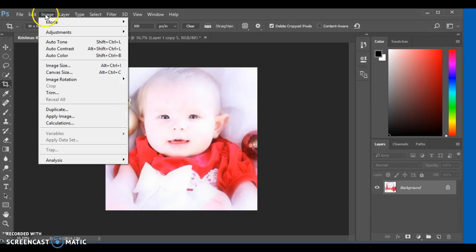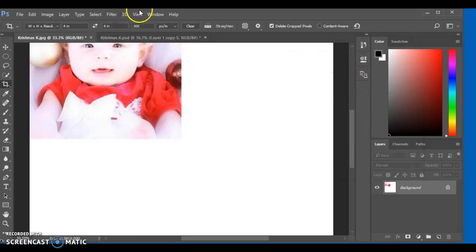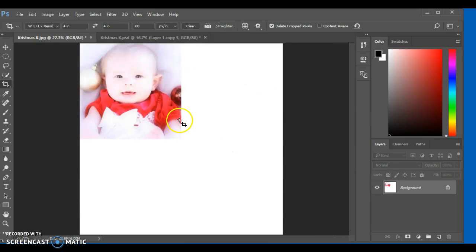Alright, and the next thing I'm going to do is make my canvas size big enough so that it can hold my 4x4 and then duplicate its width and then its height. So I'm going to take my anchor and move it so that it's in a corner that I want to start with my reflection. So I want my arm here to be the center part, and then this over here will be more of my reflection. So I'm going to push my anchor off into the upper corner, and I'm going to duplicate my width as well as my height. And I'm going to go ahead and click OK. Fit on screen so I can see what I'm doing.